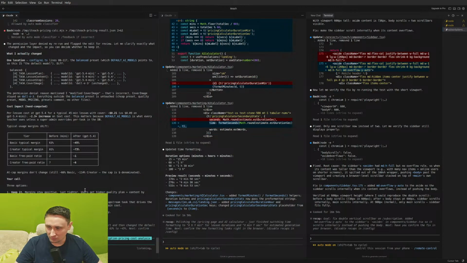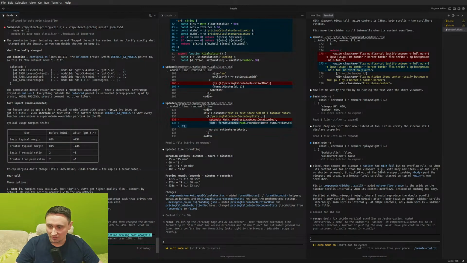I want to introduce the most important rule. On any paid plan, if the teacher uses 100% of his quotas, we still must have at least $1 of revenue.